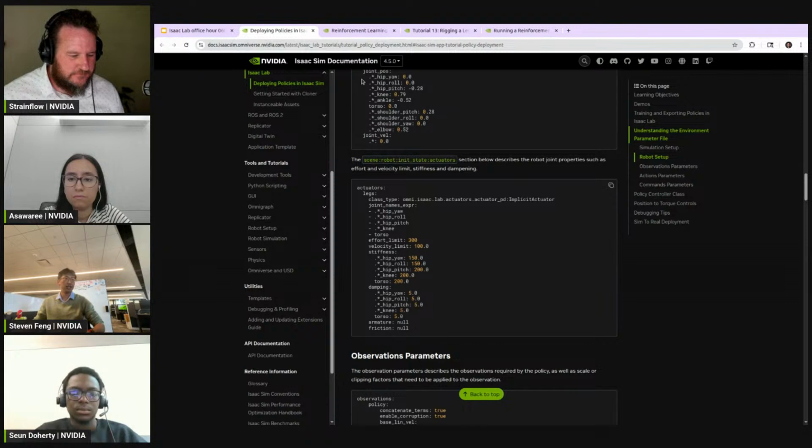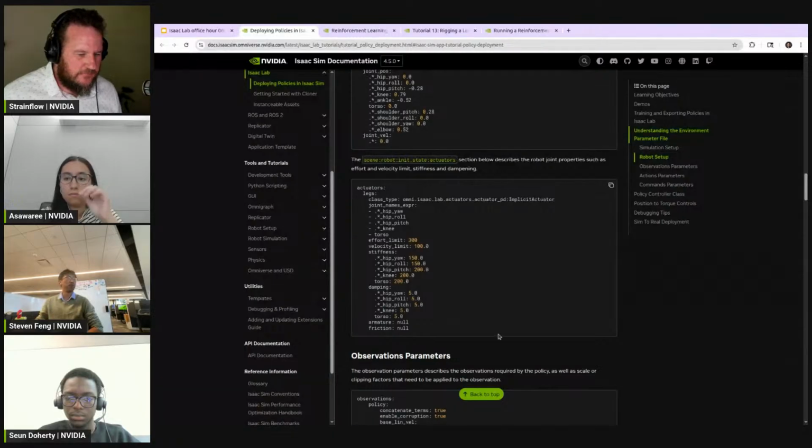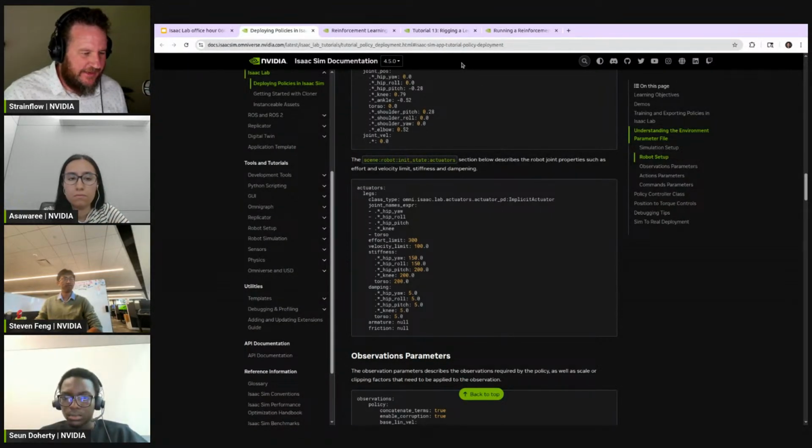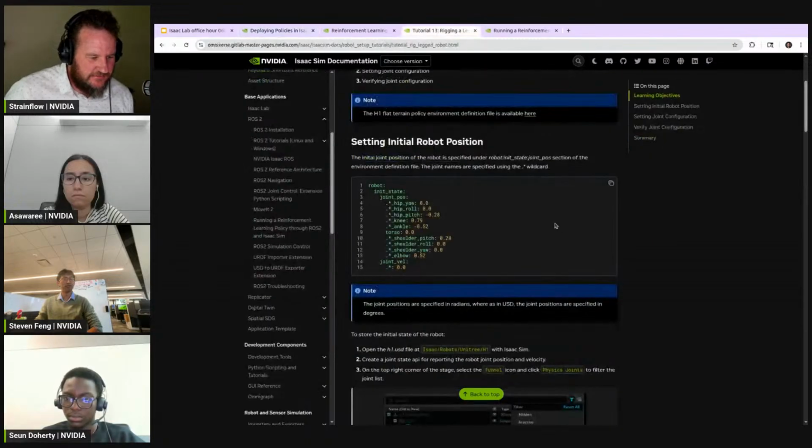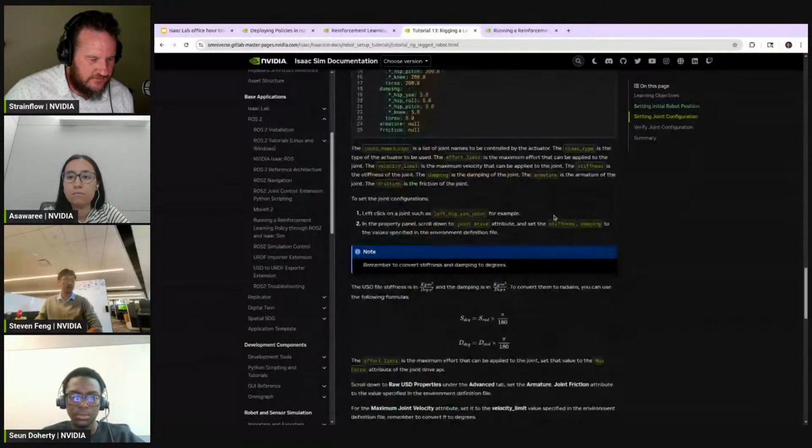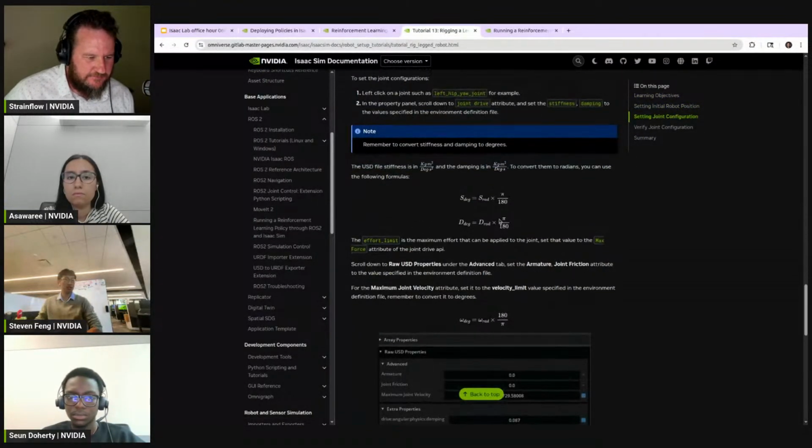For stiffness and damping, the units use inverse of radian, so the conversion will be slightly different as well. In Omniverse, it'll be inverse of degrees once again. Yes, in Omniverse, everything is in degrees. So we will talk about it in this tutorial here.